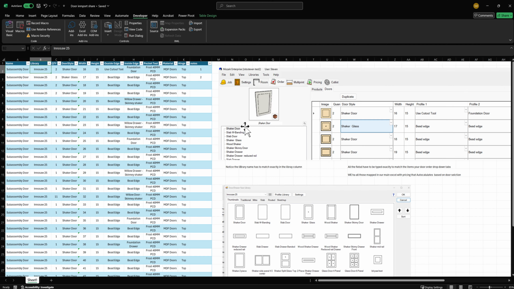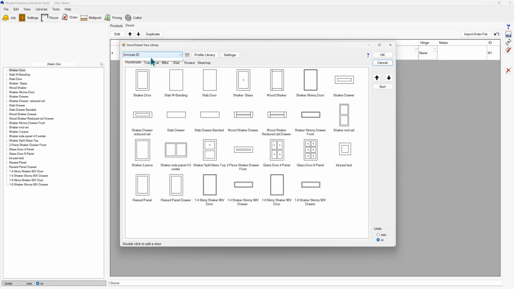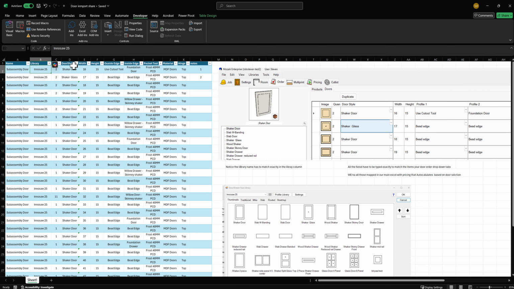Your library has to come from your door library right here. Where that door library name comes from is your library doors, and it's whatever you pick for your door library, however you name it. If you have a space, if you have anything in here, it has to be typed 100% or things do not work. Same with our door styles. If you go back to here, we can see our door style, shaker glass. These are based off of these names and they have to match 100%. If not, it will not call the door up and you'll have an error when you import.